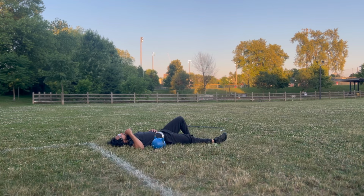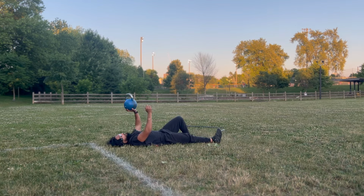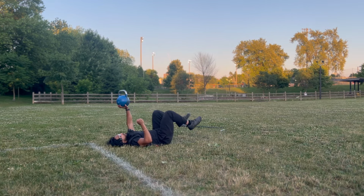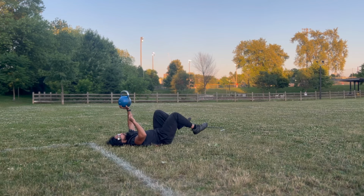But yeah, I think I'm just gonna run through all the exercises that I'm gonna do instead of recording them separately. So that's one of them. The other ab exercise that I'm going to do is, I'm going to hold the kettlebell straight up, both legs bent, and alternate. Gonna switch hands at 8.